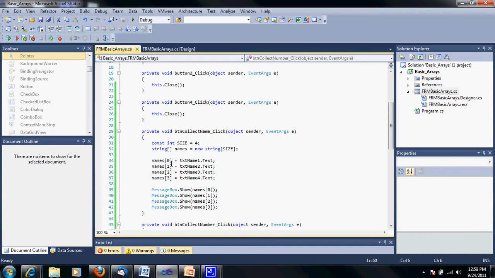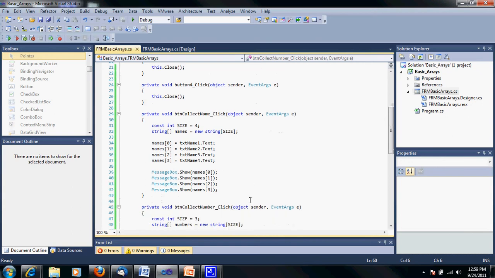So as you can see here, starting with 0, names arrays, and then I just set them equal to my text box. So the first one is textbox1.text, and if all goes well, it'll print that out to a message box where I put a message box show, and then the variable, and then the element. So this will change for each text box name, and this will print out a message for each.